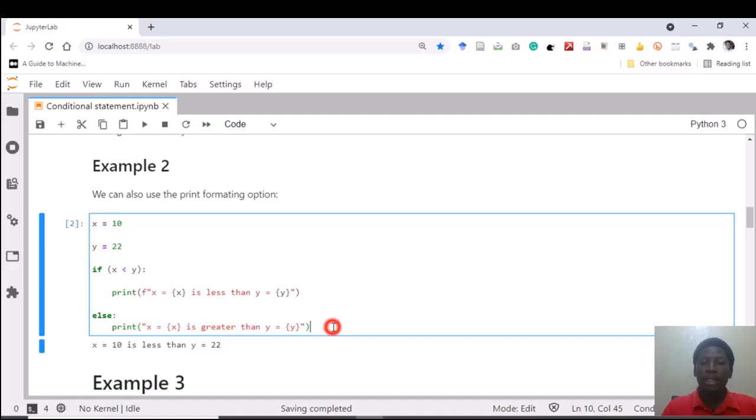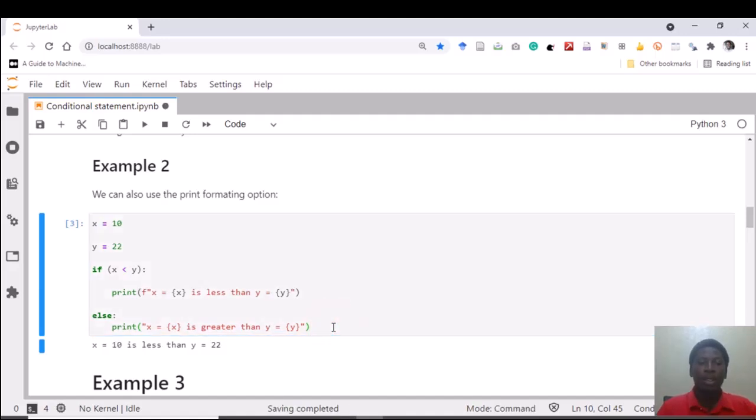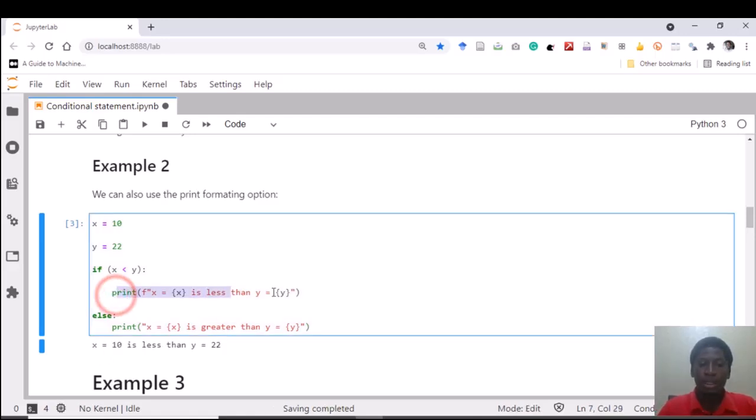So now, if I run this, see what happens. Here, Python is only printing the first statement, which is this. And the reason is because x is less than y. As you know, 10 is less than 22. And that is why this expression was executed.